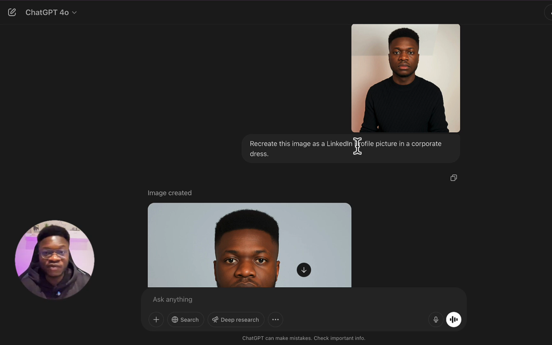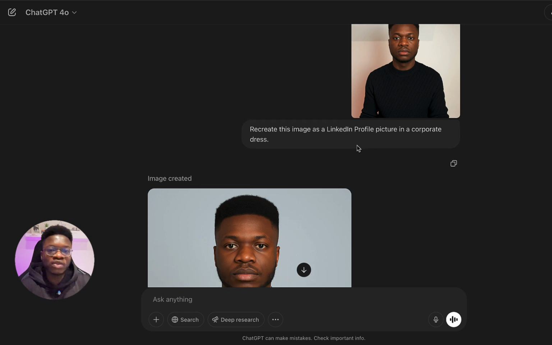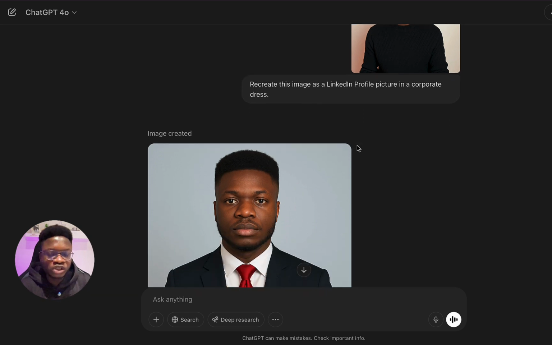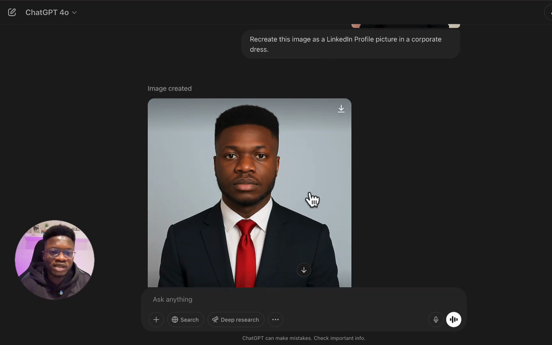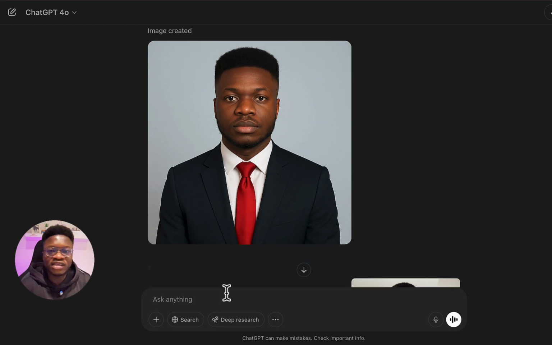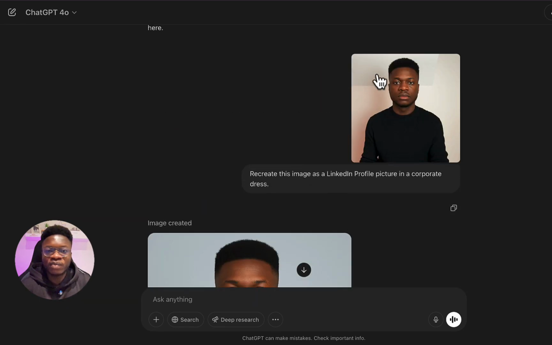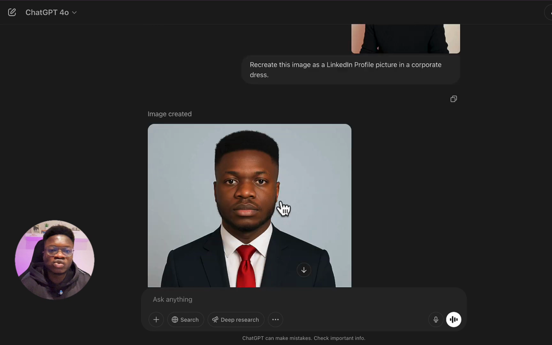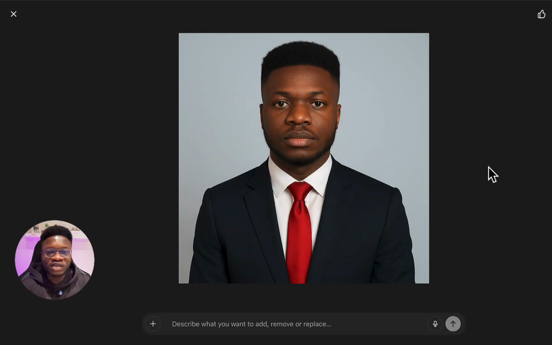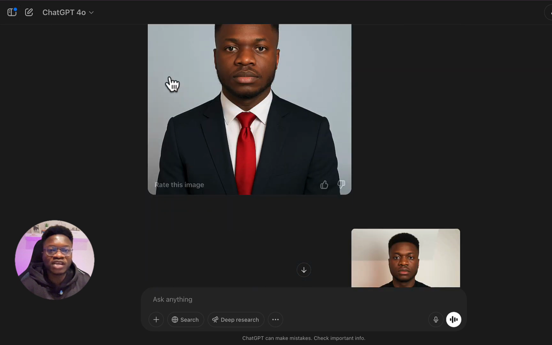You can as well specify the kind of dress you want. You can say blue suit and all of that. You can see, and I have this. So from this to this, well, it's not bad, right? So that's the second use case I wanted to share with you.